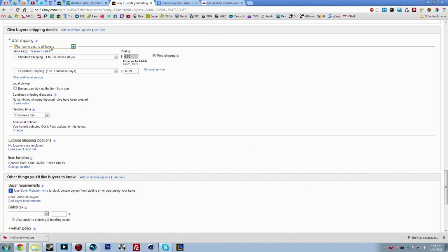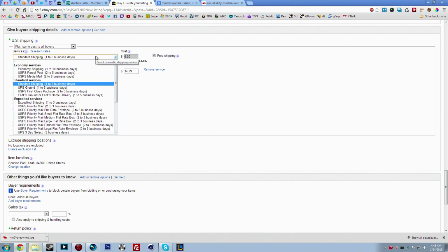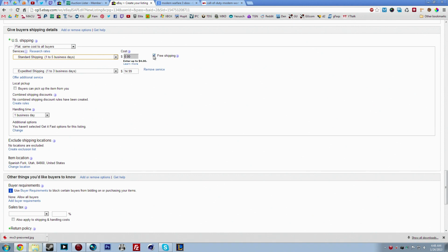Then you could go down here to the shipping. You can enter your shipping costs. I always like to offer a free shipping method because that promotes your listing in the listing section. eBay kind of ranks it a little bit higher, and it also makes it easy for your buyers to calculate. If it's $18 with free shipping, well, they know exactly how much they're paying. Whereas if you charged $17 and then shipping, it's just a little more confusing for buyers. It hurts you a little bit more.